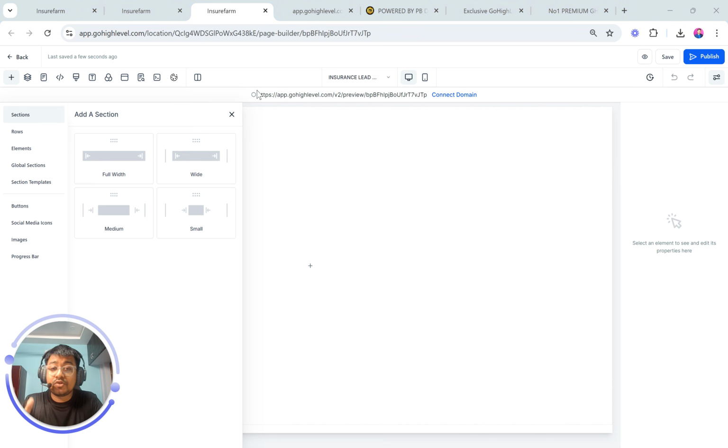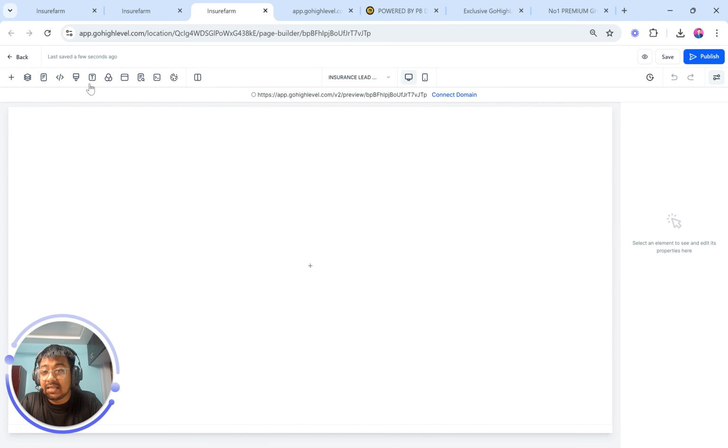So let me show you everything around here, right? The first thing is, you'll see a back option. That basically means this is going to take you back to the website builder or the interface where it shows you all the pages, funnels, landing pages, and all that, right? And here you have something called preview. When you are done with something and you want to see how it looks on a live landing page, that's exactly where you click, so that it previews the changes that you have made. This is basically save, so make sure you always save it.